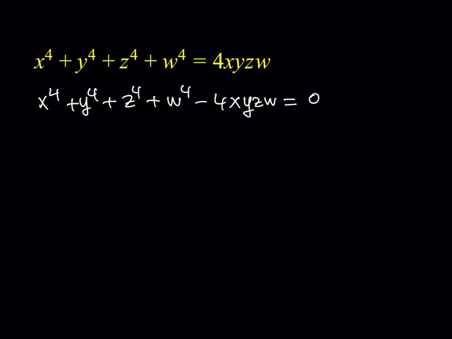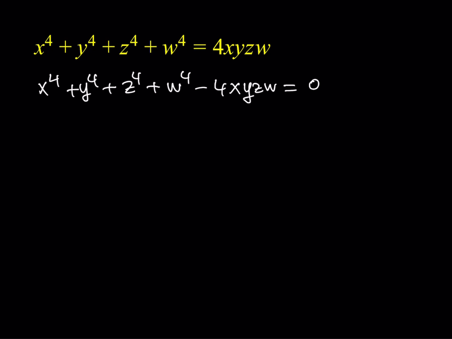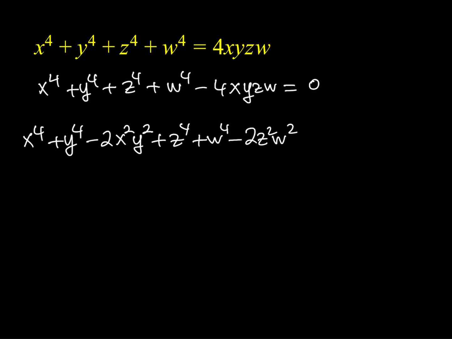I'd like to use squares here — my goal is to complete the squares. I'm going to pick two terms like x to the fourth and y to the fourth, and add and subtract something to make a perfect square. So I'll do x to the fourth plus y to the fourth, subtract 2x squared y squared, and similarly subtract 2z squared w squared. Whatever you subtract, you have to add back — so we add 2x squared y squared plus 2z squared w squared, and then at the end we have the minus 4xyzw term. The whole thing equals zero.